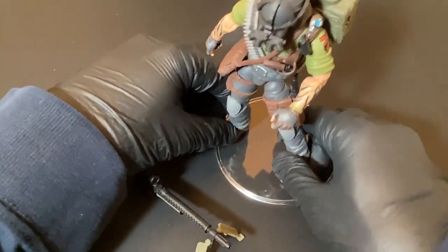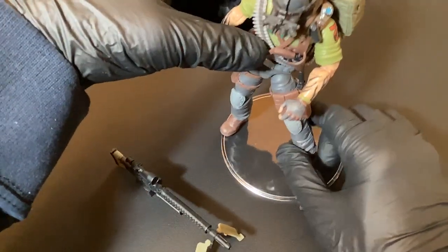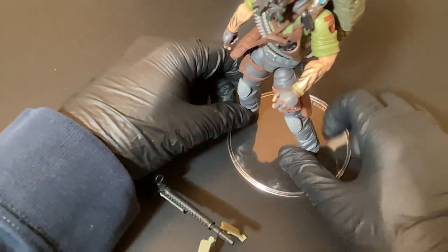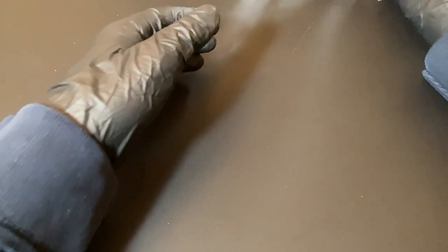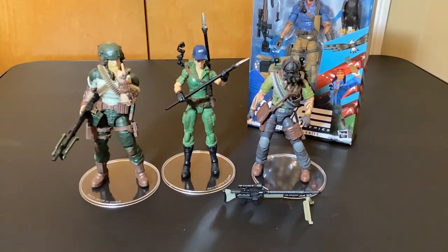He's just going to keep falling over. This is going to be like another bazooka situation. I'm going to have to bend his knee a little. I need to get a different stand. Yeah, they have stands that clip the feet, and I think that would be better for this particular figure. Okay. There we go. That's as best as I can get them.